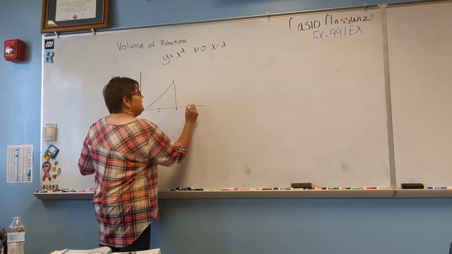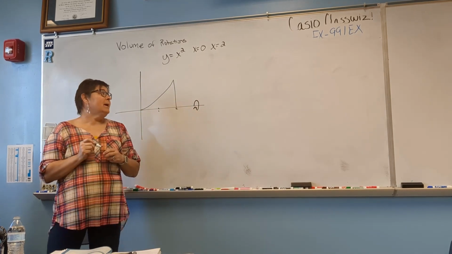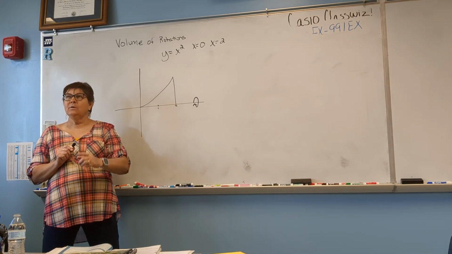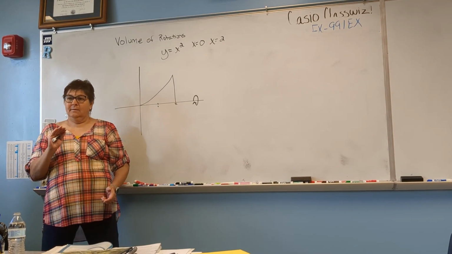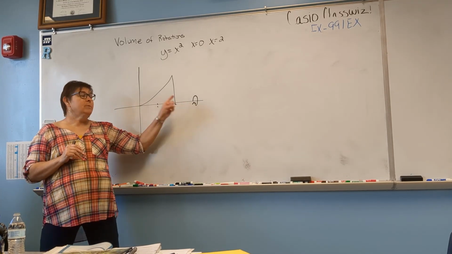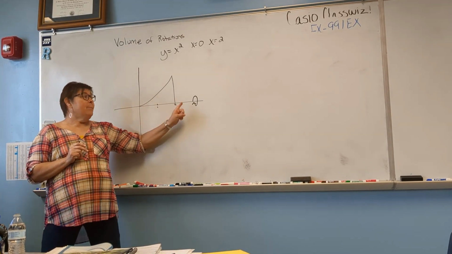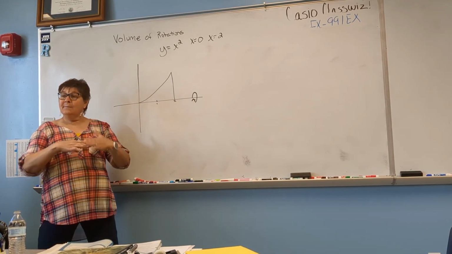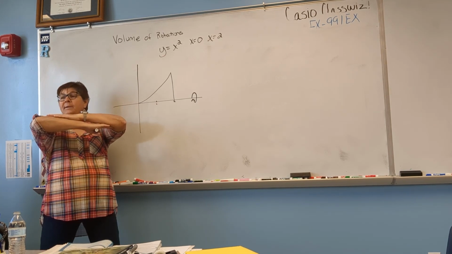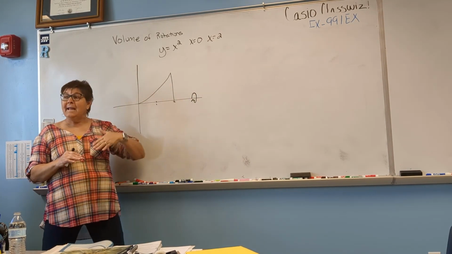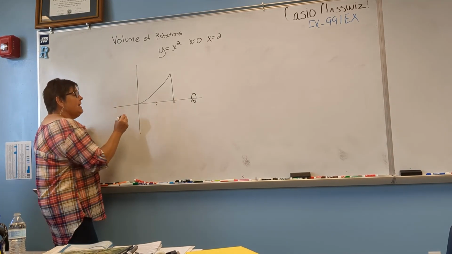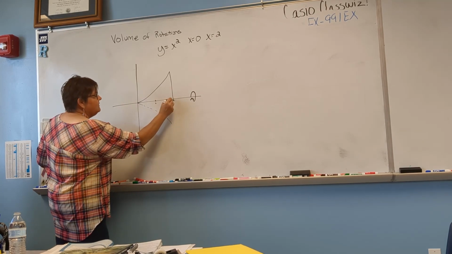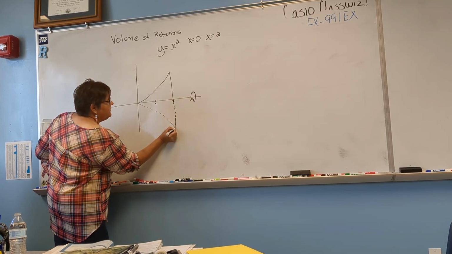So if I took this x squared from 0 to 2 and rotated it 360 degrees. What do I mean by 360 degrees? I mean one full circle, right? So if I rotate it 360 degrees about the x-axis, when I say about an axis, that means it's fixed to that axis. It is not coming off that axis. As I start to rotate it about that axis, I am going to create something that kind of looks like this. Not a very good picture, but you got the idea.